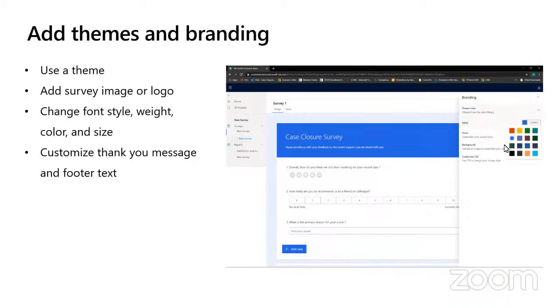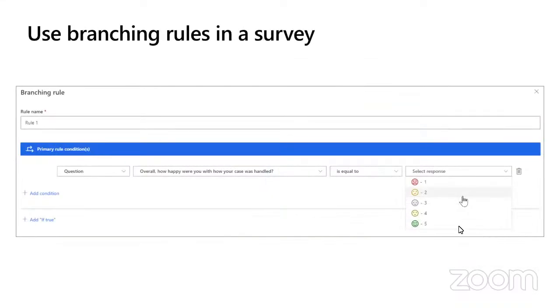In terms of branding, you can also brand it by putting in different color schemes. So you've got theme colors that you can choose from, and you can put different fonts, different backgrounds. You can use CSS, and you can use images and logos. You can customize your thank you messages, and so on and so forth.